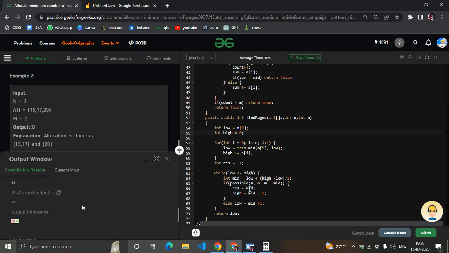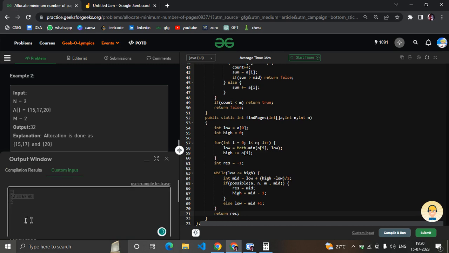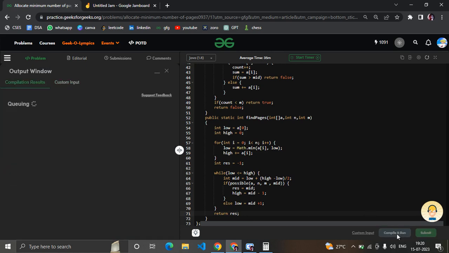Then what did I miss? Result is equal to mid, return low. Its correct input was -1. Why am I missing this? I think here I missed that thing. Okay, let me copy this test case, Control V. Now compile and run.